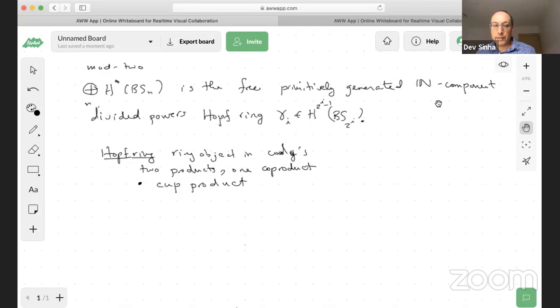This is going to be the ordinary cup product. And we're going to define it as 0 between components. And that's exactly what's meant by in component. So let me point that out. That's the definition of in component. It's a coproduct of rings, you could say, if you want to be fancy.